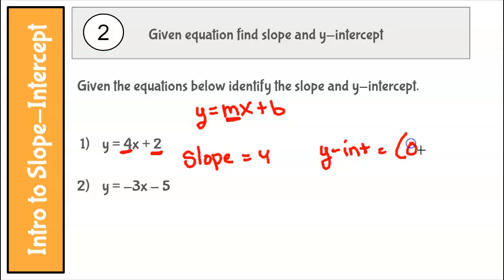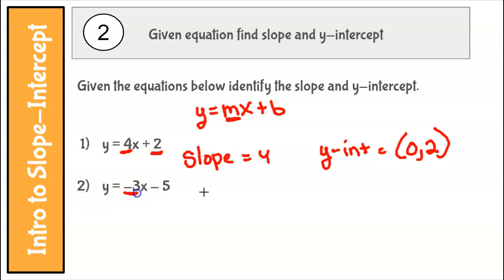And we're going to write it like this, with the x-coordinate of 0, because an intercept means that x is 0. Where it crosses the y-axis is where x is 0. So we're going to write it like a point. That means we're a rock star. We write it like this instead of just writing 2.